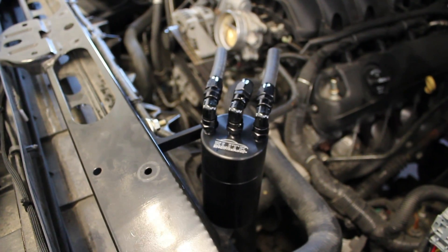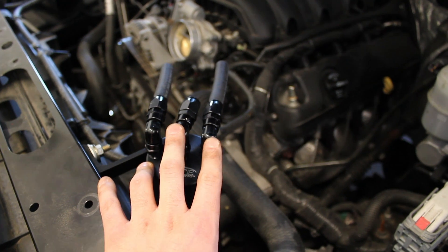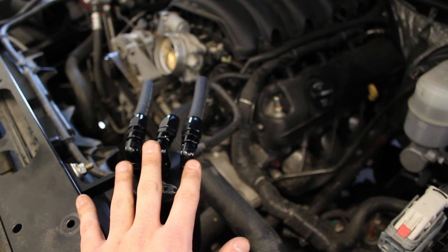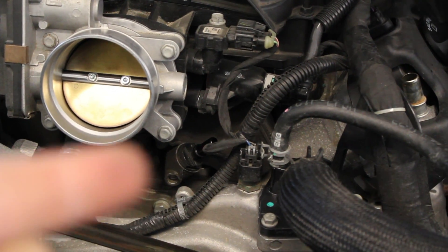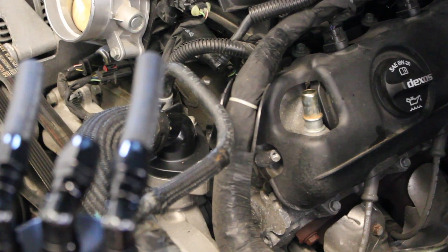When you purchase the catch can from Elite you can choose to have an optional second exit port. Typically it's just going to have one exit port and one intake port. For now we're going to concentrate on the single intake port and a single exhaust port installation, and then I'll show you how the second exhaust port gets hooked up towards the end. This middle one gets connected to the location underneath the throttle body — that is the crankcase vent. Route it accordingly and run it back to the center fitting on the catch can. The exhaust port is going to run back to the middle of the intake manifold.